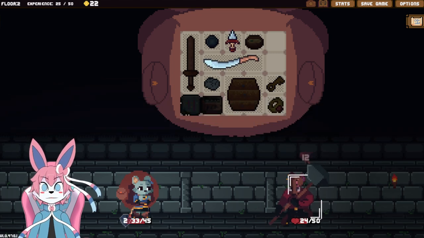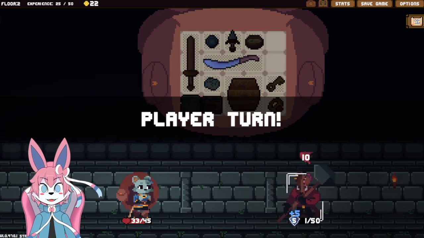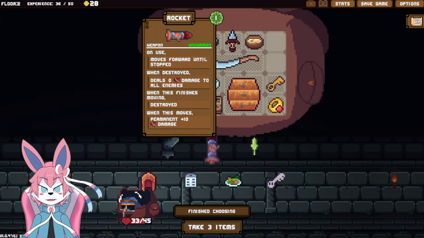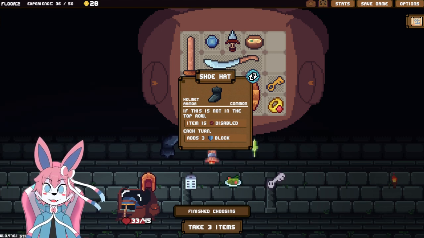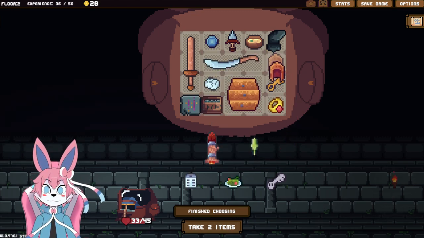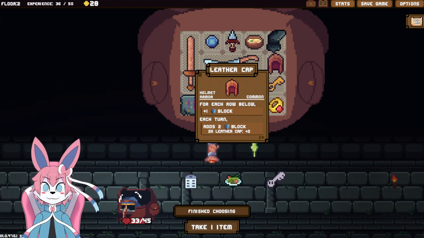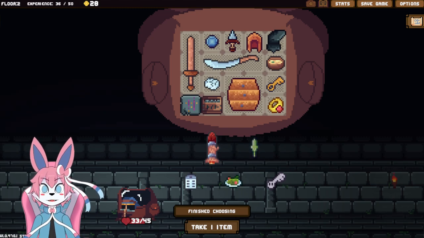There are 14, should be good. Yeah, he's wasting his time armoring up when I'm gonna break that immediately. Rocket moves forward until stop, deals damage to all enemies and missing people should be destroyed. Permanent +10 damage. Shoe hat. This item is not in the top row, it is disabled. Block. Alright, so that's a free 6 block each turn.